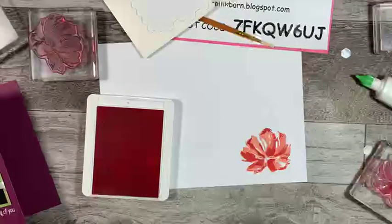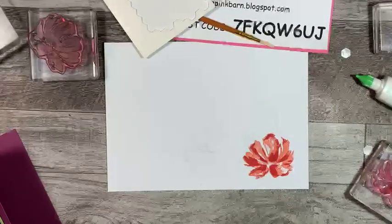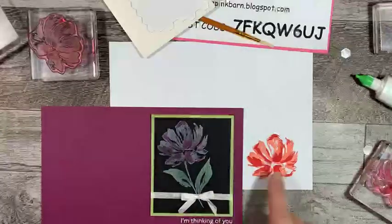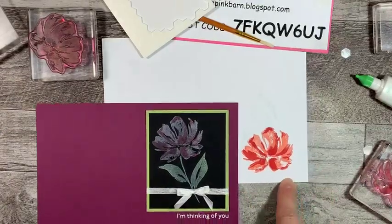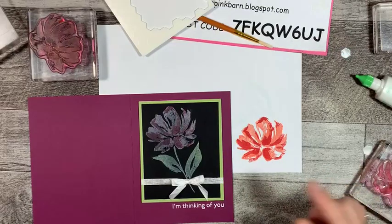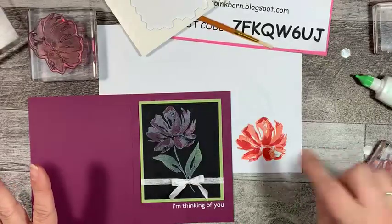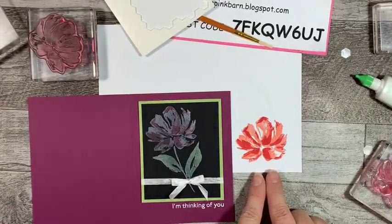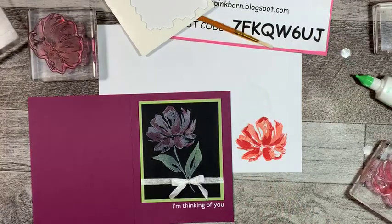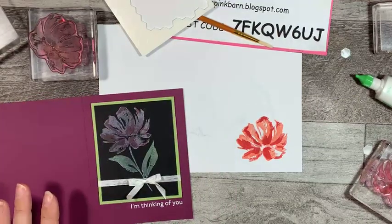I don't hate it, but can you see? Hold on. I have to show you guys this because this blows my mind. The crazy difference, to think that is actually on white paper, those two colors. That is Flirty Flamingo with Poppy Parade, but yet you look over here and it looks so completely different. That's what I'm saying. I don't hate this, but if I was to stamp that on the front of my envelope, it's not going to match. It looks more like Rich Razzleberry.